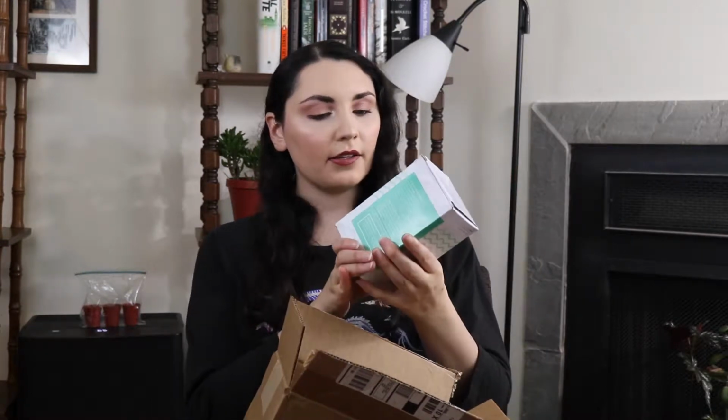Next thing I got this giant box of the Clean AF makeup remover wipes by Patchology. Yes, that's how you say it. These are the makeup remover wipes that I use basically every day. I first heard about them from, I think it was Samantha March. They're really good. They really do take off all of your makeup very quickly and easily.